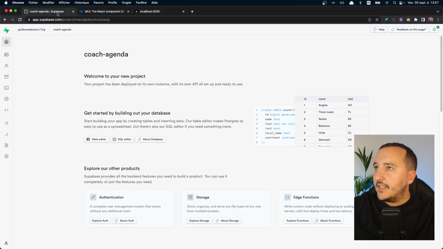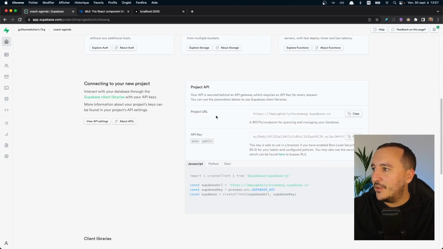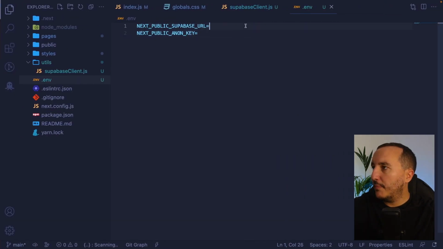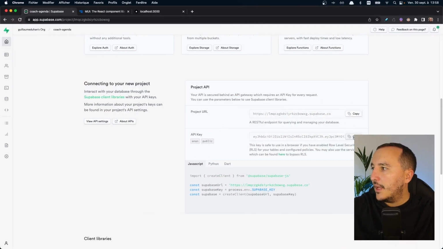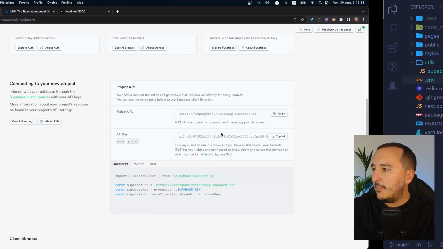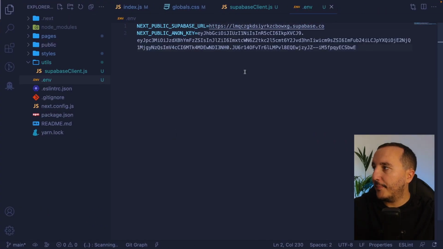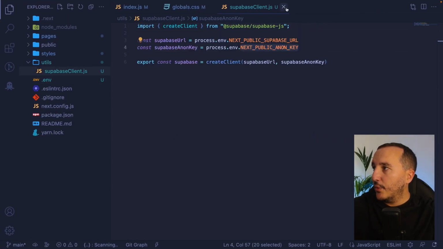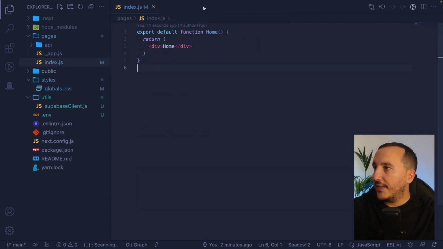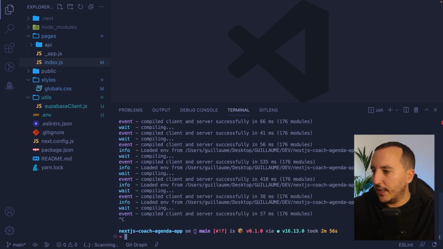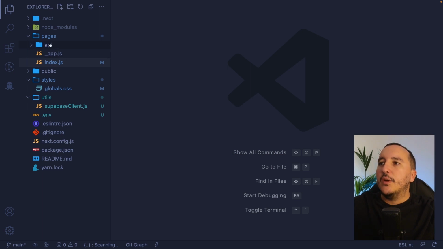Now that I have this, I go back on my Supabase dashboard, and down there I got the values I want. So here I got my project URL, as you see. I'm going to copy paste this one in here, and I'm going to copy paste the API key that I have there. All right, so it is done. I have now to restart, I guess. Okay, we have set up our application.